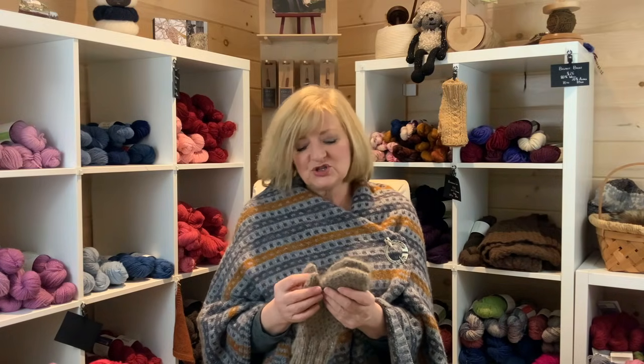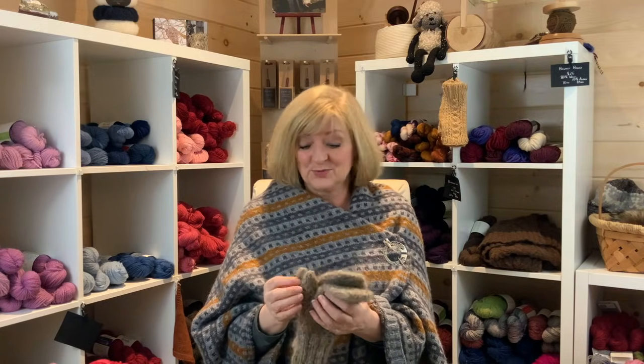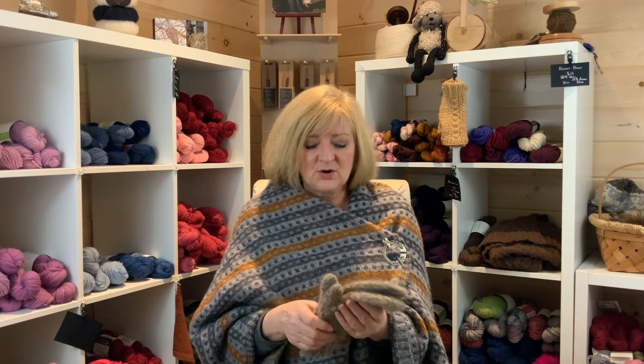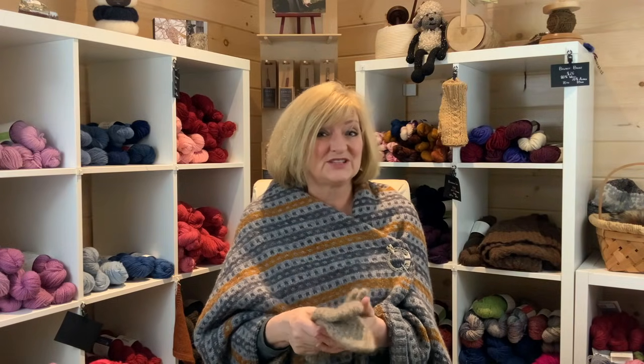And I wanted to show all of this because you have a big project that takes some commitment, like Janet did with the Ashabi shawl or wrap. And then just like my rabbits that I'm doing, sometimes you just need a few patterns that you can knock off and have a success and play with yarn, really. Like that's what Janet was doing, different combinations of variegated and solids. So, low contrast or high contrast, to give you lots of ideas for little projects that you can do. And any of those patterns are great.